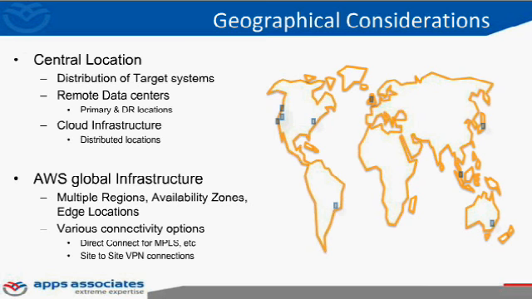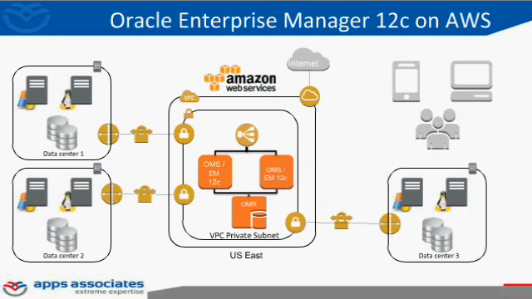So let's look at how that would look now with the same diagram that I showed earlier, with your virtual private cloud environment running Oracle Enterprise Manager in the center and your various corporate data center environments now depicted on the edges. So here we are showing three different data center environments that are all connected with a virtual private cloud or a direct connect option to the virtual private cloud environment within Amazon Web Services.